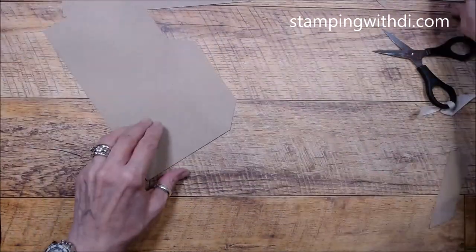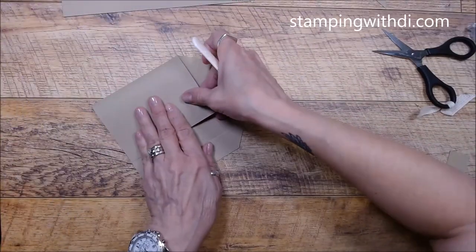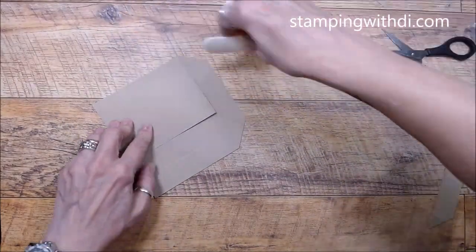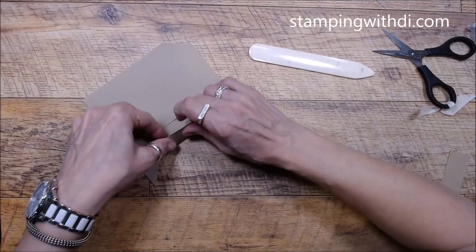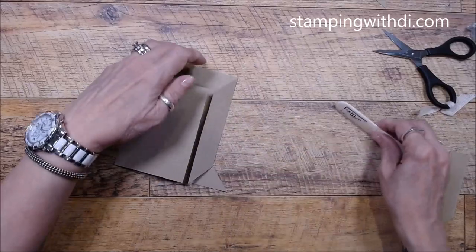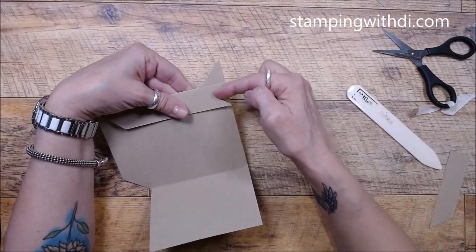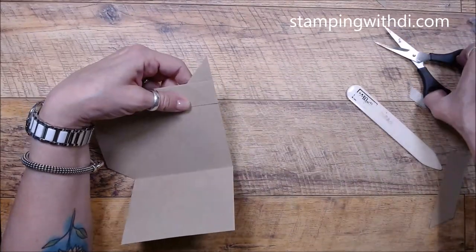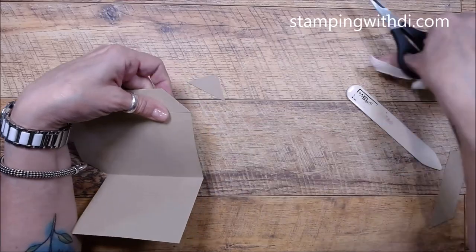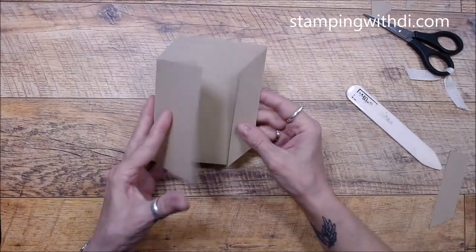So now what I want you to do is take your bone folder, and we're going to want to score and crease. And you want to do the same thing here. So score, crease, and then open up your bag. Because what you're going to do is use this right here so that you can cut this piece away here so that it matches. So now you have your cute little paper bag.